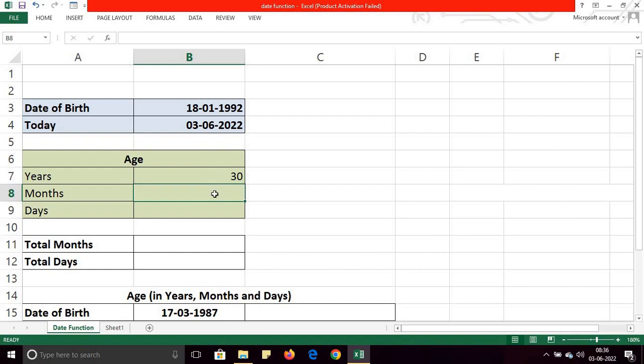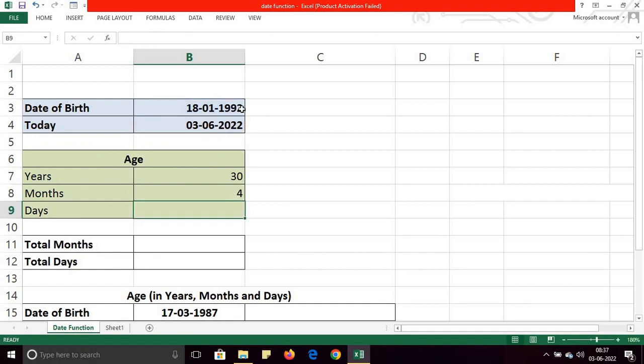Now I want to find age in months, so again I will use DATEDIF. I will select this one, comma, this one, and this time I will use YM, and if I press enter, it will show the difference.